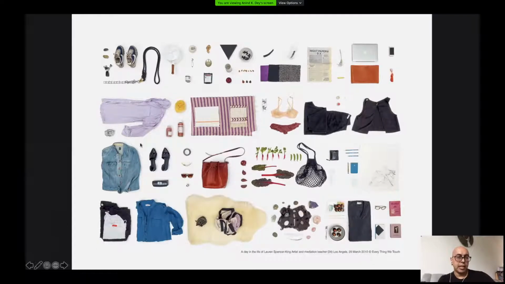And here you can see, she's got her clothes over here, and some of this stuff I don't even know what it is. She's got the newspaper, she's got her laptop, she's got her phones, shoes, keys. But if you look at here, what you notice, and maybe not as surprising for someone who's an artist, is that the amount of technology this person is interacting with is pretty limited. It's pretty limited to just these two devices here, the computer and the phone. Most of what we see over here, there's no computational enhancement.